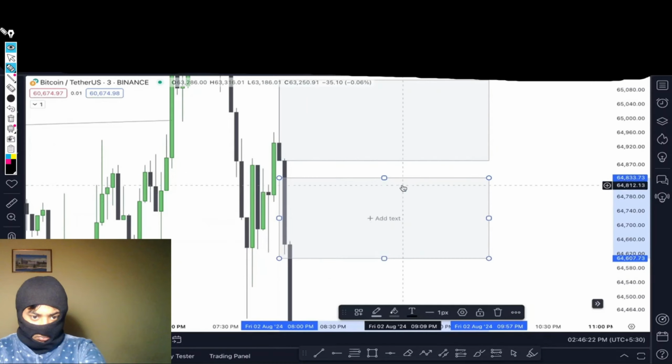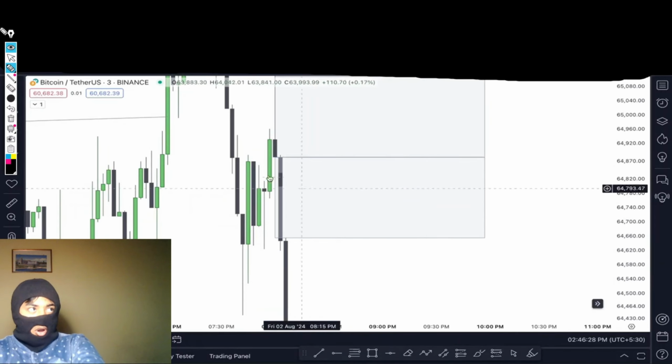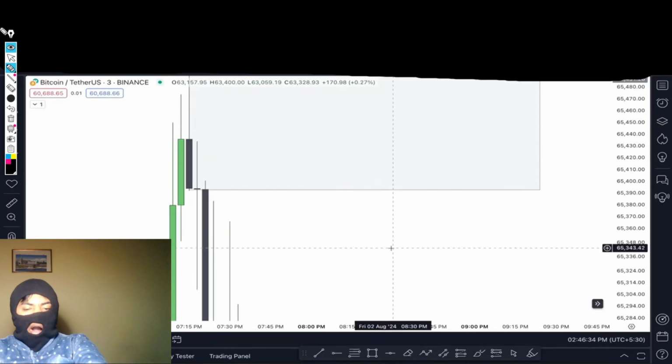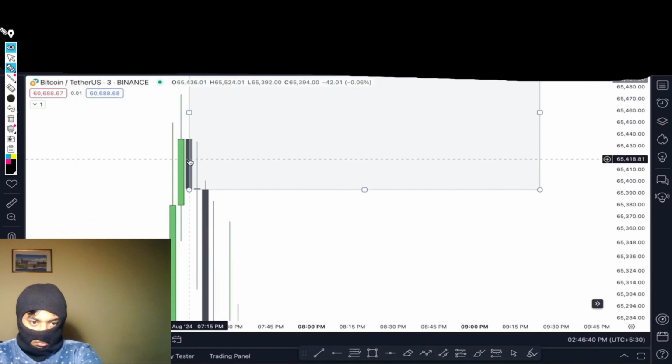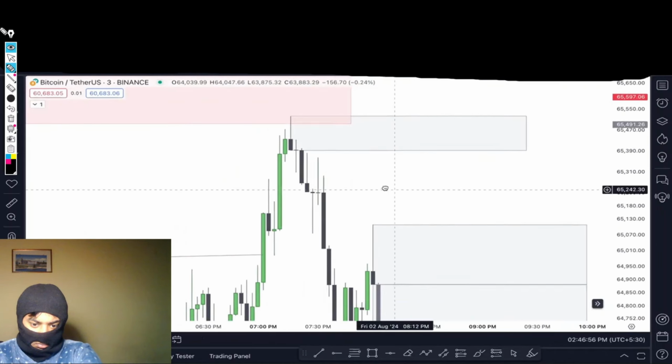Is there an FVG below this order block here? Yes, there is. Look, the FVG is the low of the first candle, the second candle, the high of the third candle. Right? Along with this, is there an FVG here? If you look carefully, yes, there is. Here there's no FVG. Look, is there an order block here? There's an order block. But is there an FVG? No, because look, after this, there's the high of the third candle. It's overlapping with the order block. So, it's already mitigated, right? And even if we shift it forward, it has already mitigated everything here. So, will this be a valid order block for itself?